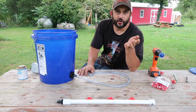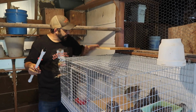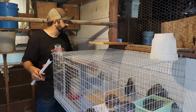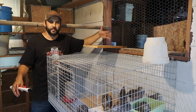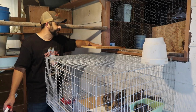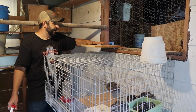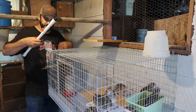Perfect. Let's go in by the quail, and we'll start hooking this up on their cage. Alright, so I'm going to install the waterer here on this side of the cage. Now in our barn we have this windowsill here, that there's a window that goes between the 2 sections of the barn, so I've just screwed a board here that I can set the 5-gallon bucket on, and that should be plenty of height to give water pressure to this.